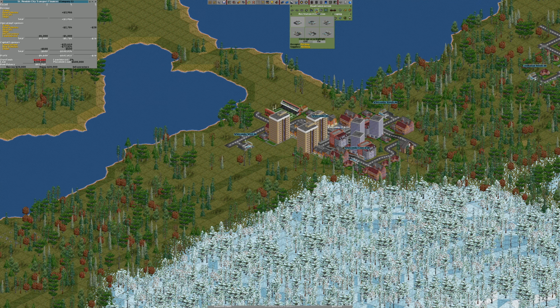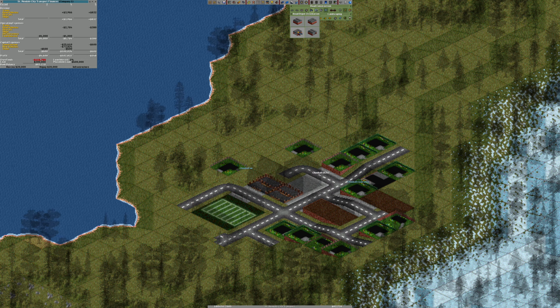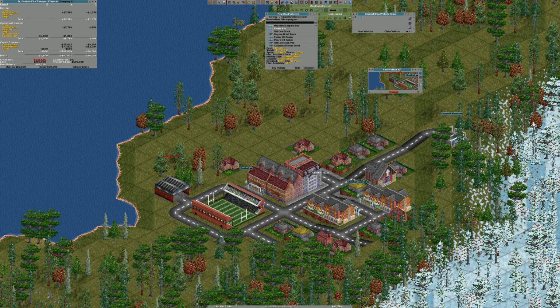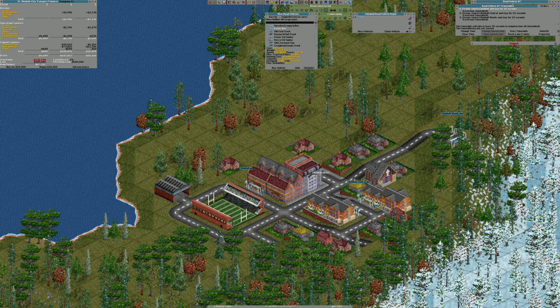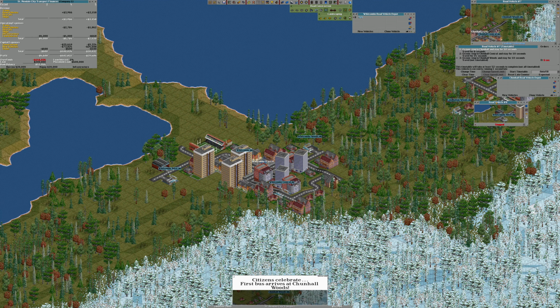A nice tip is if you're having trouble seeing through the trees and buildings, you can hit X to make them see through, and you'll see me do that frequently in this playthrough. Now that we've built the stops, it's time to add in the buses. For each town, we'll start off with 1 bus and set it out to record the initial timetable.